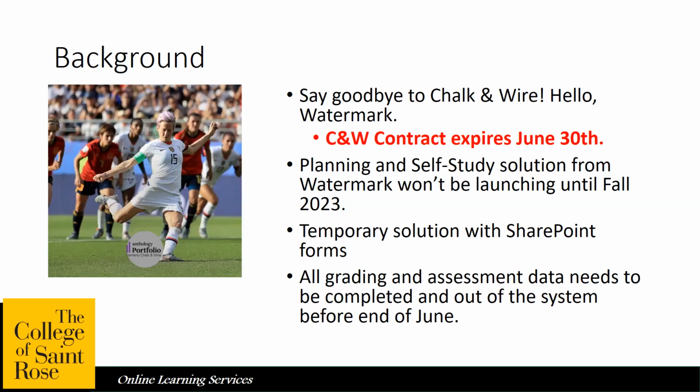This year's SLOA forms will be hosted within SharePoint. If you need access to your past SLOAs, you can find them in the Institutional Effectiveness SharePoint site, or access them on Chalk and Wire before June 30th by going into the Chalk and Wire workspace for your department. With that being said, all grading and assessment data needs to be completed and pulled from the system before the end of June.